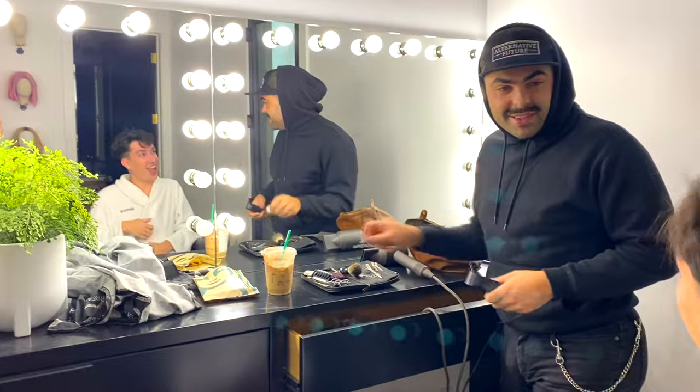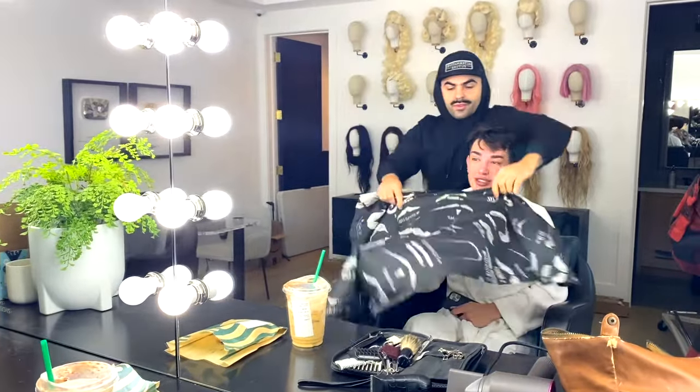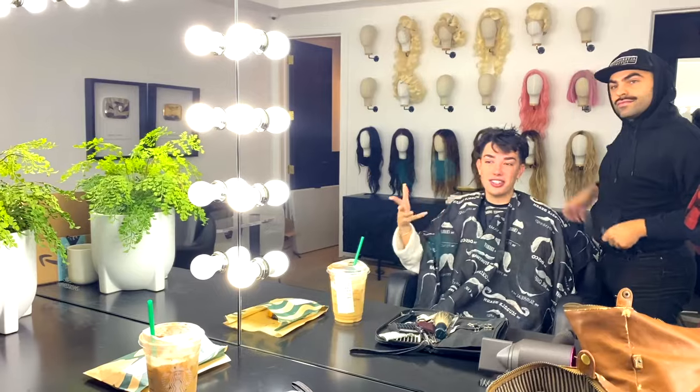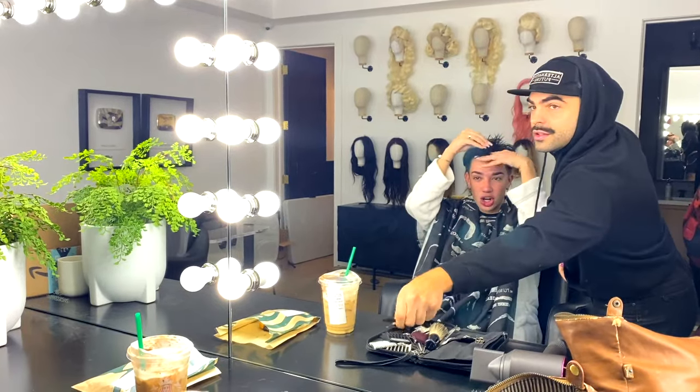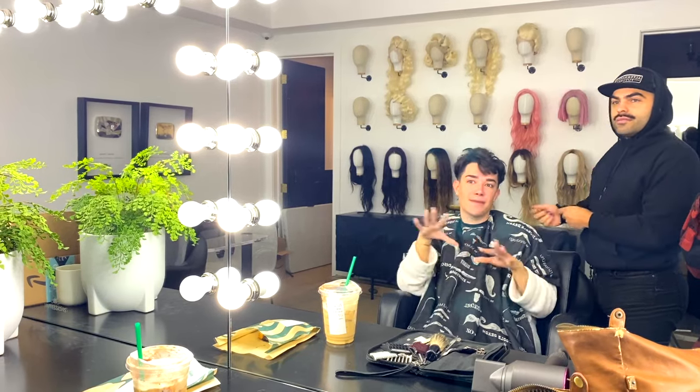Oh shit. When did you decide that, love? I've been thinking about doing it for a really, really long time now, and I just figured, because obviously every single morning, I blow dry it and use a round brush to curl it upwards, and then I use a little mini straightening iron to further curl it. So obviously I'm manually curling my hair every single day. But I don't like when my hair looks perfectly curled and coiffed. That is not the look that I like. I like when it looks messed up. I think so, yeah, I think so, too.